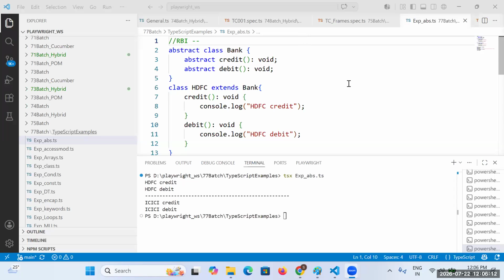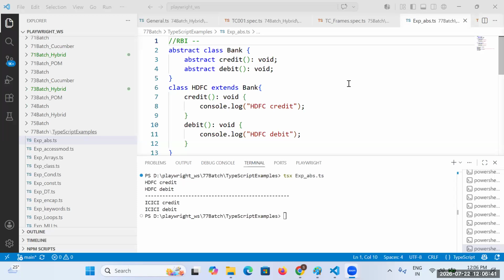See the concept, guys. We cannot open a bank account from RBI. But to open a bank account with any of the banks, the terms and conditions, I mean the guidelines for opening the bank account, are provided by RBI, yes or no? For every bank, the guidelines are provided by RBI.